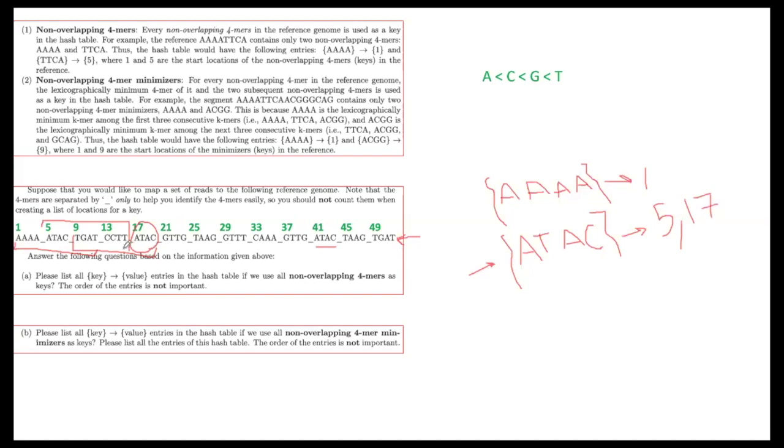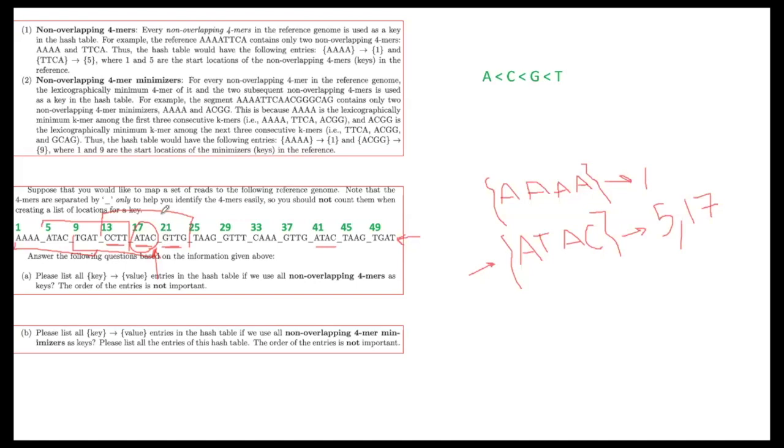Now, we proceed to the next iteration where we start from here all the way to here. So the first one, which is this guy, starts with C, the second one starts with A, and the third one starts with G. So what is the minimizer? It is basically this one. So do we have it stored? Yes. So do we need to store it again? Doesn't make sense. Then we skip it.